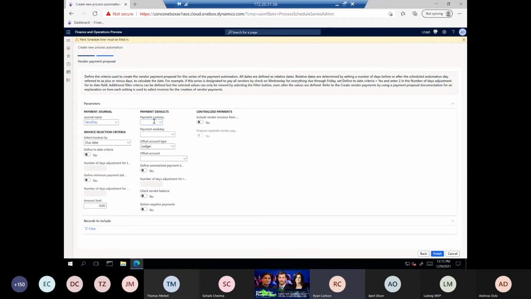And these are the other options that payment proposal would require. Do you want to fill in and limit it down to particular currency and all the other parameters that are critical for payment proposal to run? So I'll just leave that at the simple query just for the Euro payments. We'll click finish.